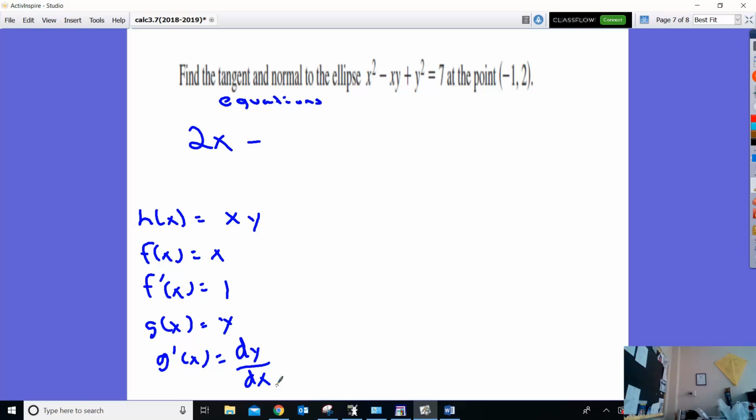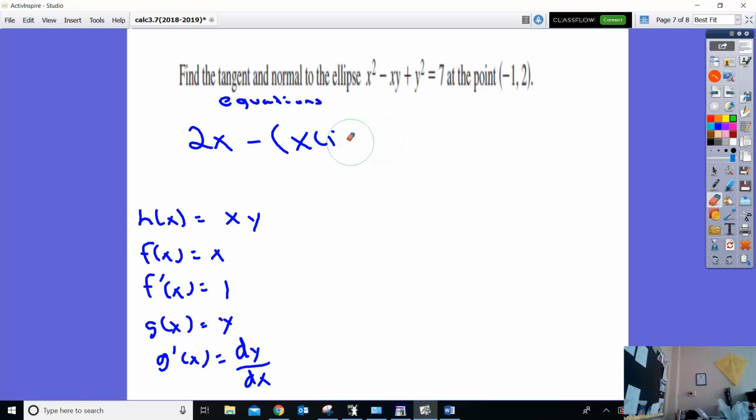Because you took the derivative of something that was an x, and then you just kick in the product rule. All right, so I have x times 1, which is just x. Is it plus or minus? Minus. Why did I say x times 1? What was x times 1? It was x times 1.